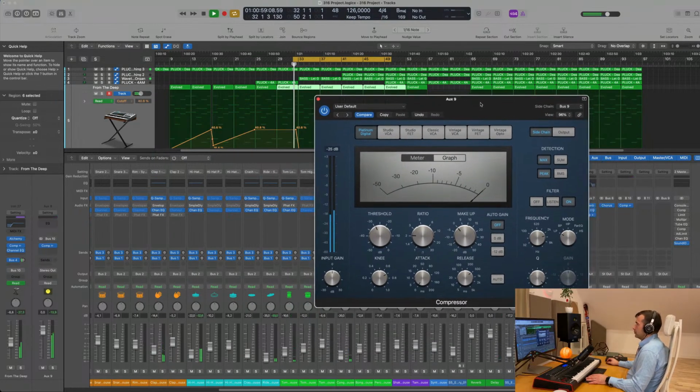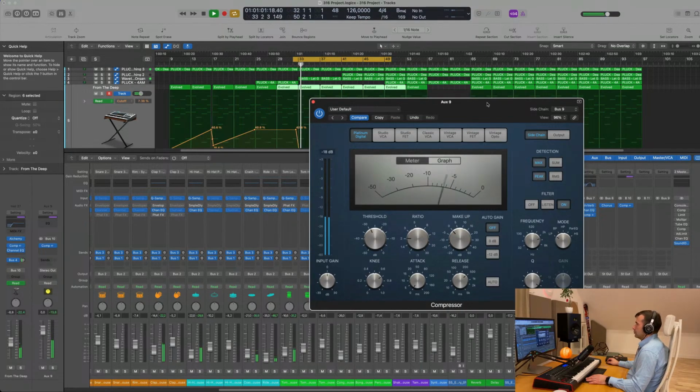This is width. So you can hear the vocals really floating at the top. I'm going to turn it off.